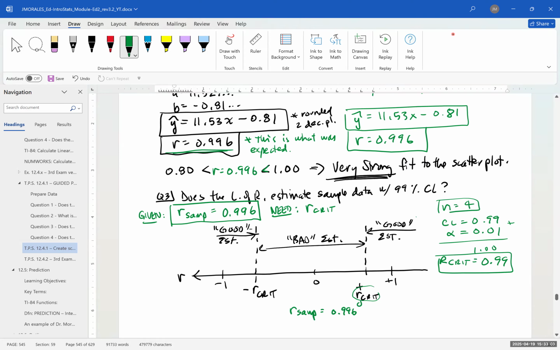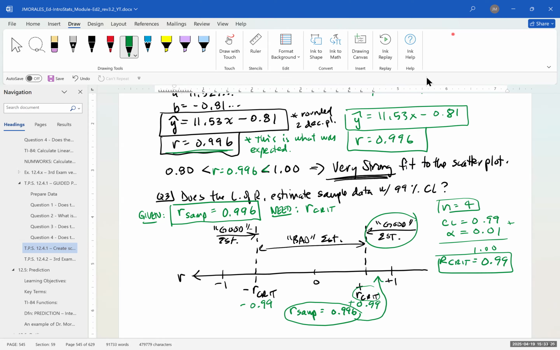If we put 0.99 there, we can put 0.99 there. And it actually looks like just barely this is going to sneak past into the good territory. So we're going to end up with a good estimator of the data.